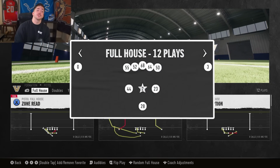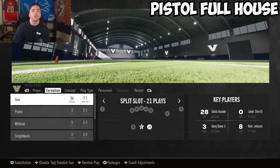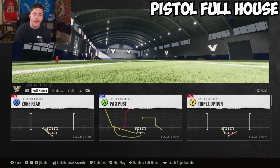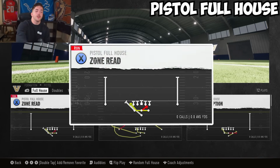Now, this is a great combination of under center option style, right? Where you like flexbone, what the academies run. But we're in pistol, so things will develop a little bit slower, and in my opinion, it's a little bit easier and even better to run. So pistol full house. The first play I actually want to talk about here is the zone read that you see on the left. Don't worry about this triple option.